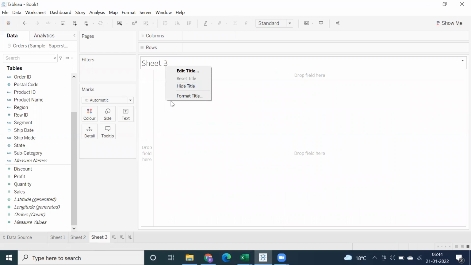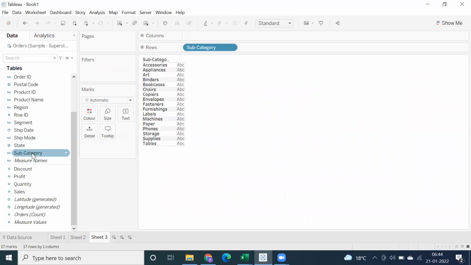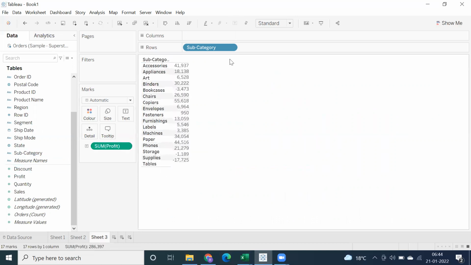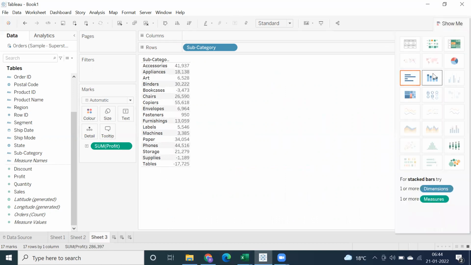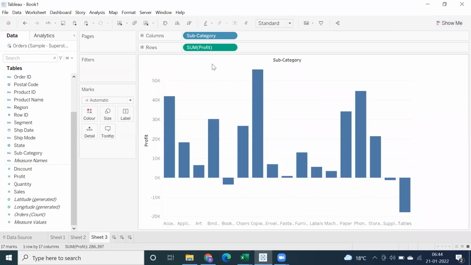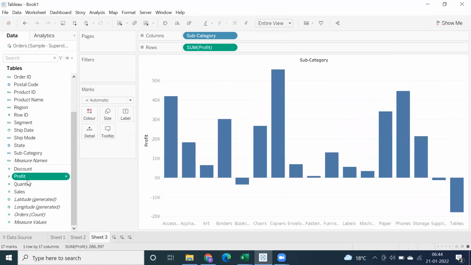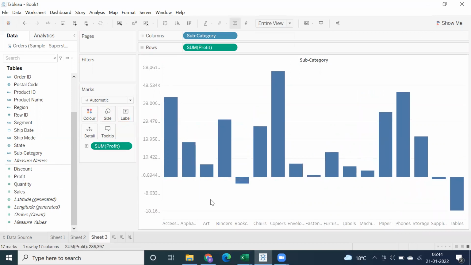Let's say we have subcategory-wise sales or subcategory-wise profit. I'll go for profit and create a bar graph. Let's understand the data.